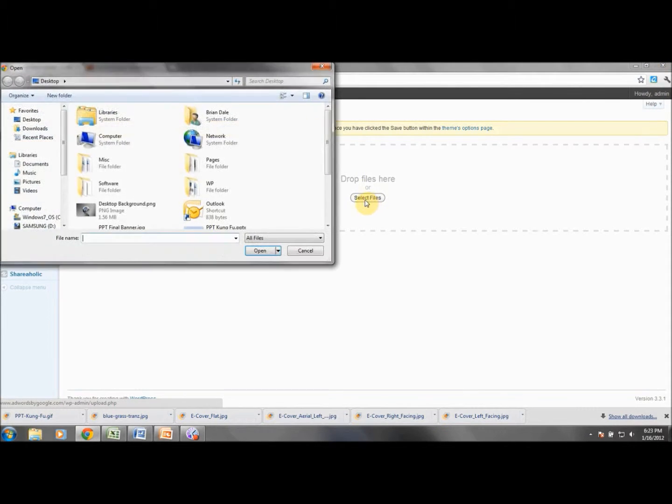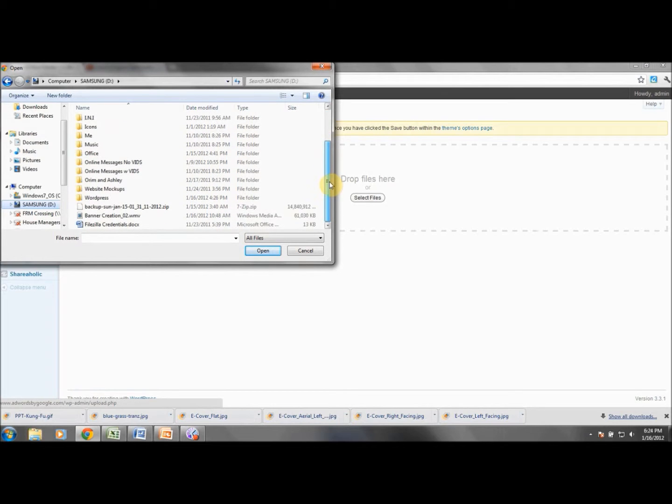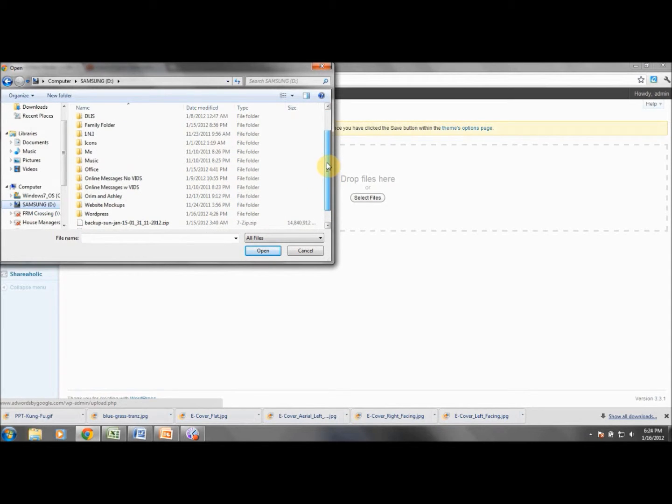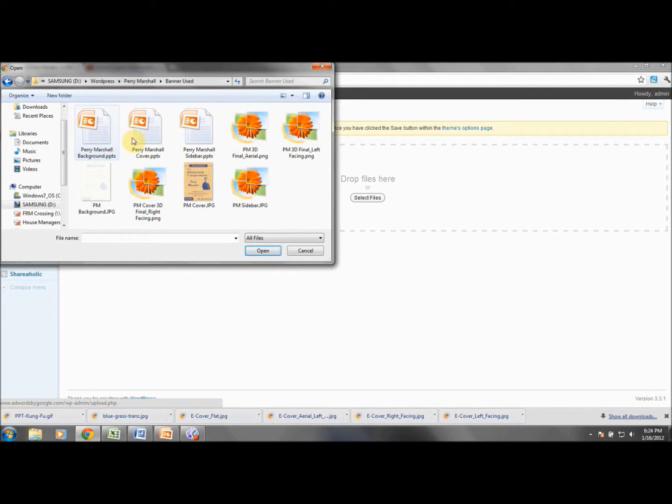And let's go find the file that we want to use.